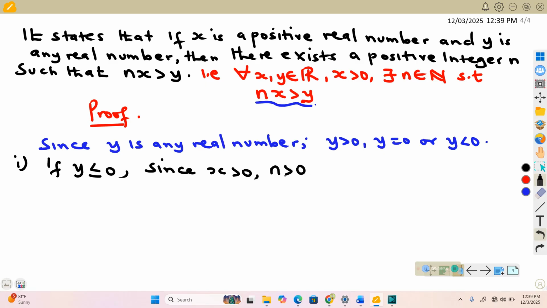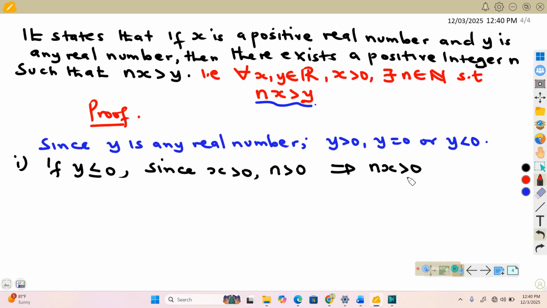So since x is greater than 0 and n is greater than 0, what does this imply? This implies that when I multiply n with x, I will get a number which is greater than 0. I hope that one is very true. Because if you have your x as 2 and your n as any other positive value, maybe 3, x is greater than 0, n is greater than 0. It means when you get 2 times 3, this value will automatically be greater than 0. So that's why we are saying this. If x is greater than 0 and n is greater than 0, this implies that nx is also greater than 0, which is very true.